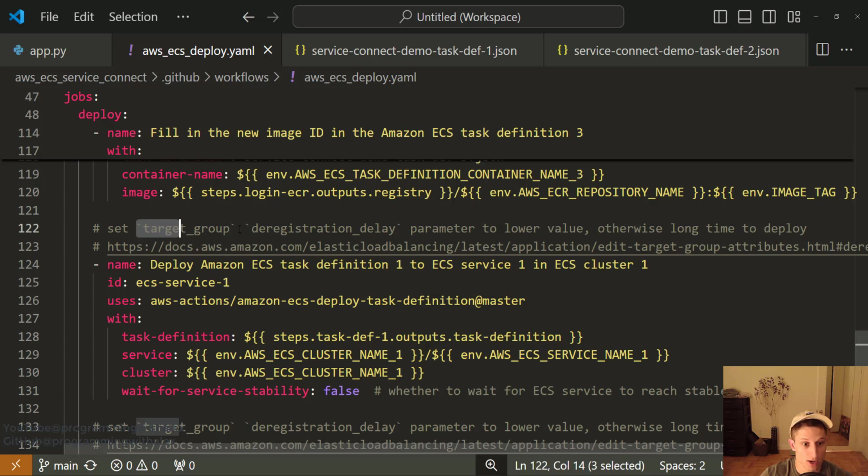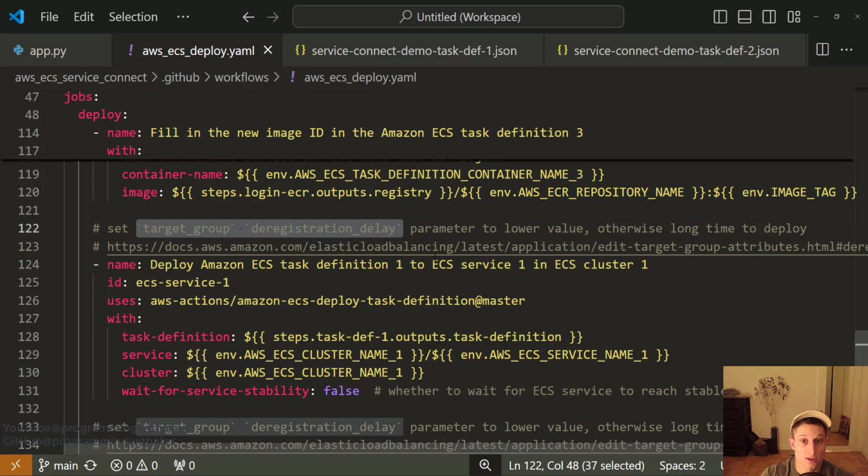Now, I have a note right here that we want to set the target group deregistration delay parameter to a lower value. Now, what does this mean? This means that whenever we push a new task definition and then subsequently a new ECS service, we update the service with the new task definition. It will create a new container with that updated task definition, and then we'll deregister the old container.